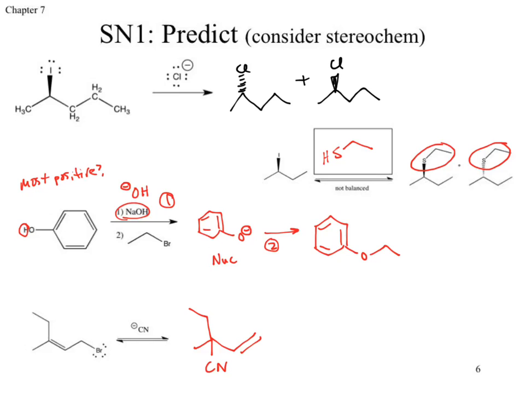What does a negative want to do? Grab a positive. Where's there a positive atom? The hydrogen is positive and also the carbon. Would we expect a substitution reaction happening at our carbon? No, because that is a vinylic or sp2 carbon, which does not react in a substitution reaction. Which means we don't have a positive carbon.